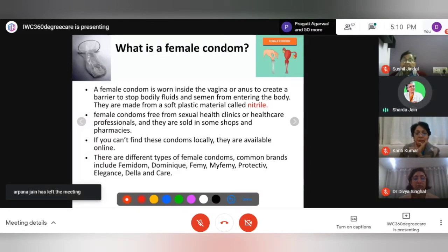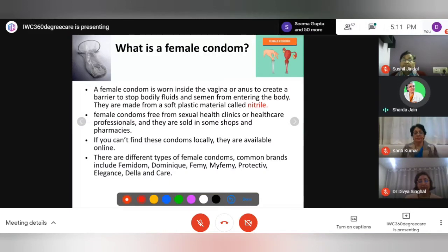Now there is advancement on male condoms. There is a condom known as STI. ST means sexually transmitted infection. STI condoms, जब ये load करते हैं तो उसमें अगर STI होगा तो night में भी glow करेगा वो. So you exactly know that you are having your mating with the wrong person, the person who has got STIs. So it is only for you to know that these condoms are available in the world.